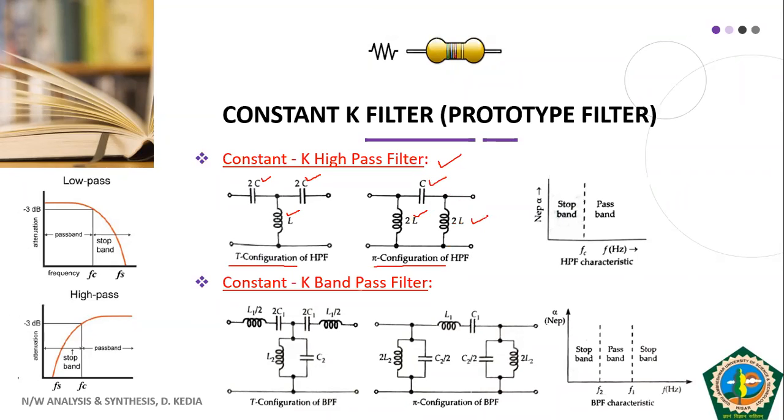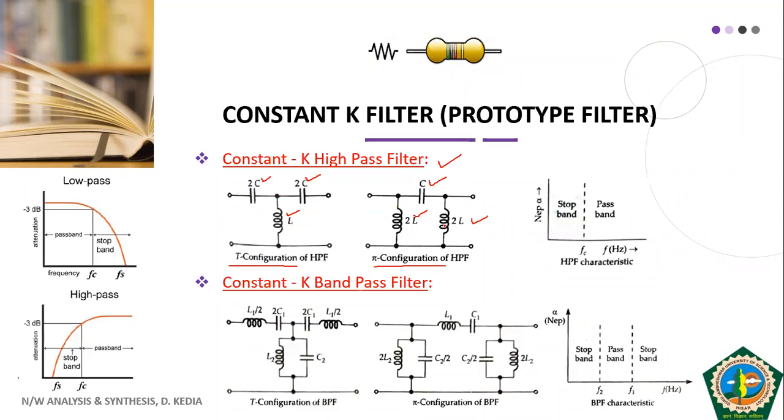One thing also you need to notice, you see here that in the series arm, we have represented C with 2C in this T configuration. Why are we doing that? We know that in case of series, your impedances or reactances are added together. And in case of your parallel combination, the parallel combination formula of resistances or reactance takes place.